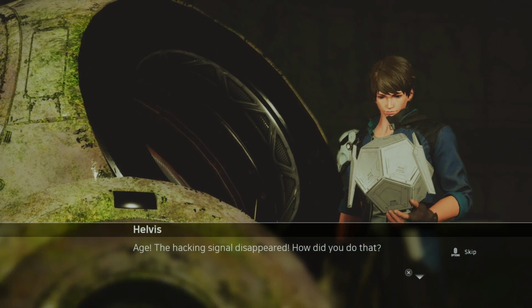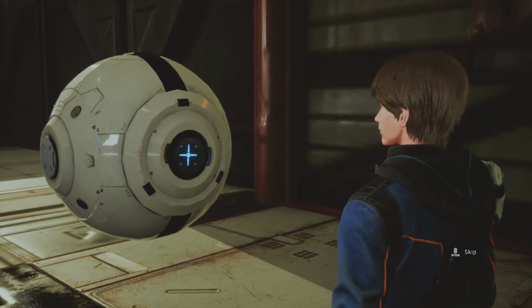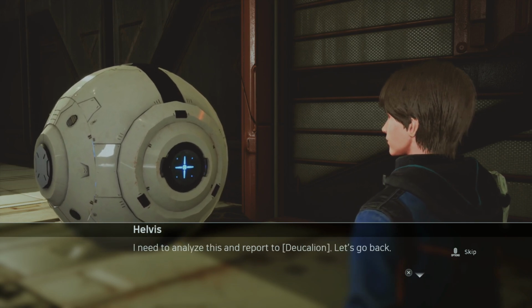Age, the hacking signal disappeared. How did you do that? Really? I barely nudged the thing. I think it reacted to me. I'm sure we'll know once we analyze it. Just make sure you bring it out safely. What did you find? Is this thing really worth my life? That was dangerous. You still made it out alive. Stop complaining and put the relic inside my body. I need to analyze this and report to Deucalion. Let's go back.